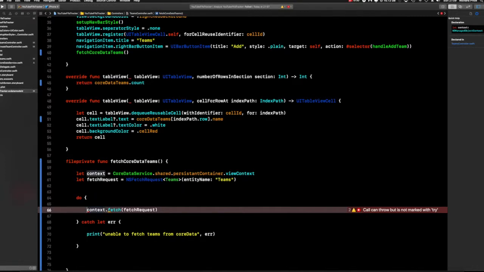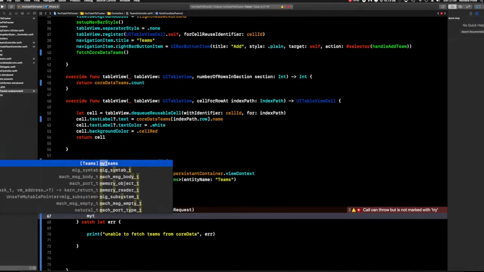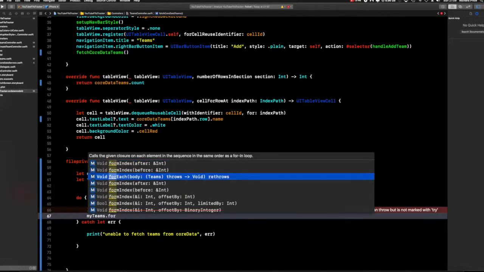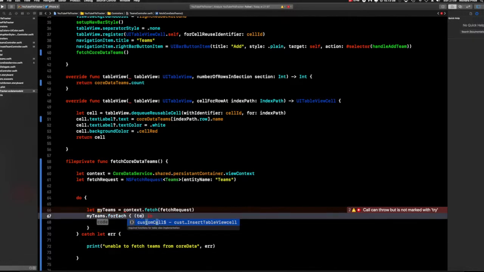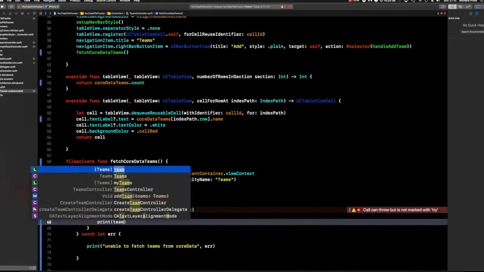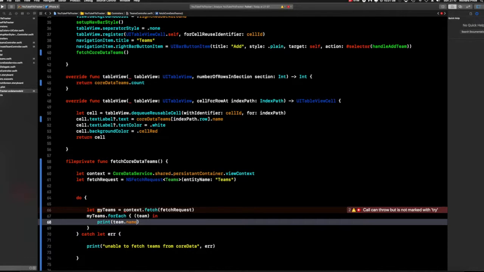What we'll do as well, we'll actually assign this to a constant so we can actually do something with it. So let myTeams equals context.fetch request, and then we can just say myTeams.forEach, and inside the completion block, just call it team. I want to see those teams print below, so we'll just say print team.name.